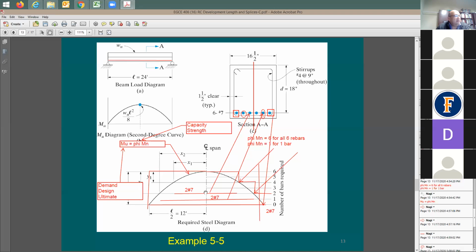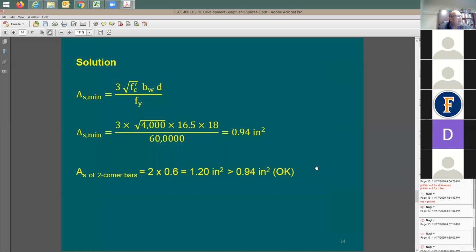So the question is, does it mean from this point I can just drop the rebar, or do I need to provide development length? Again, I say, well, you need also to develop the rebar. From the point that you don't really need it, you need to provide this development length, or maybe you need to provide a hook. I said, okay, now let me look at what happened.